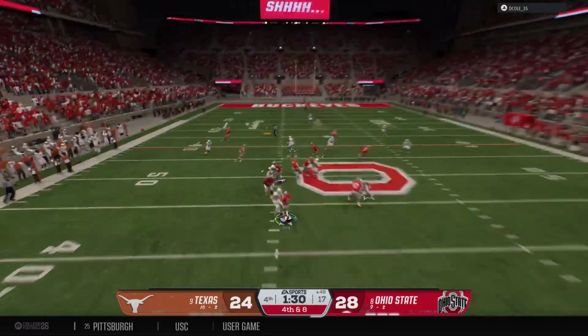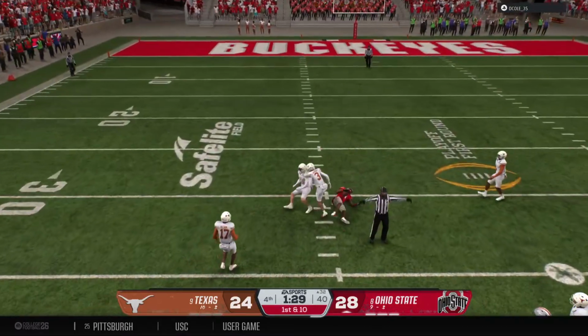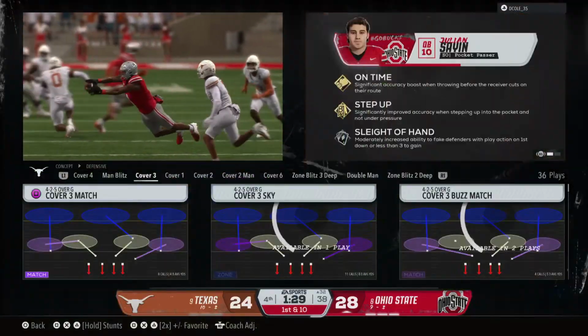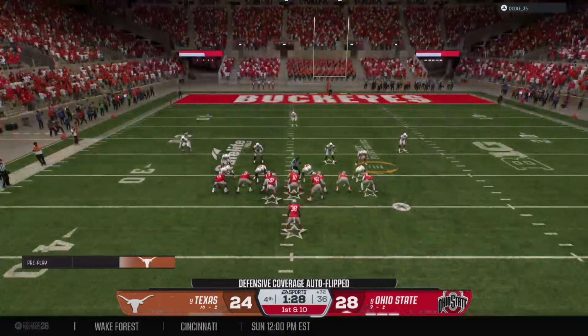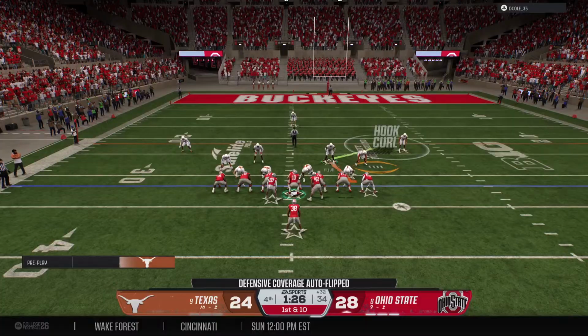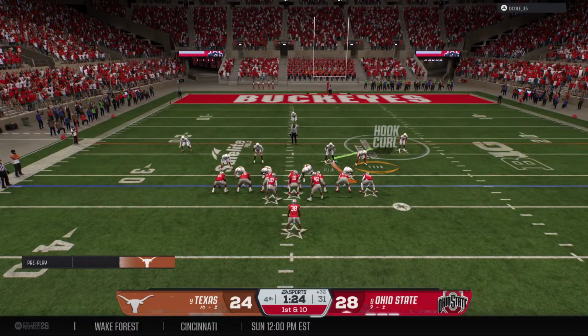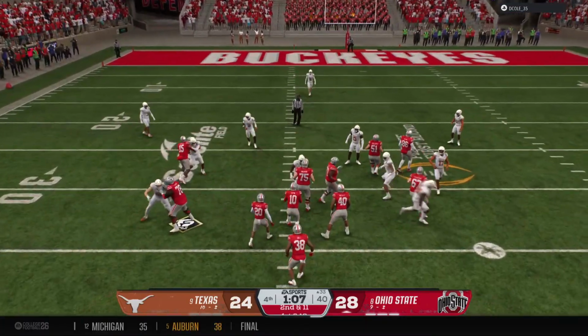Looking to throw for the first down. Quick throw to his receiver. Makes a diving grab there. That was beautiful. Well, I'll tell you what, this guy's been able to put the ball in some tight spots all game long. And here we are, late in the game. He needs to continue.